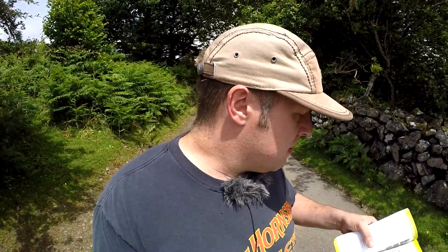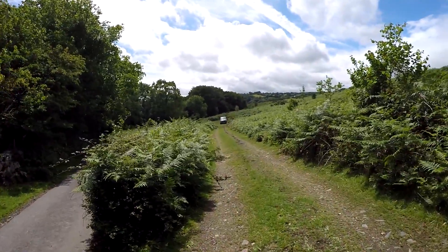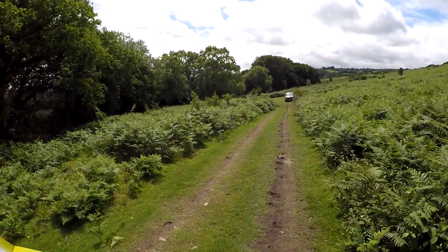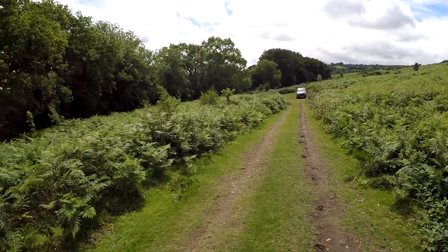Especially today, especially this week — we've just done our EU referendum thing and the country's turned into a bit of a nasty place. On a left bend beside the stone wall, continue straight along the grassy track, follow this track with a stone wall and fence on the left and open moorland on the right. This week the world doesn't feel such a happy place. It's good to come out in nature and realise actually it's all nonsense — this is where we are, and this will all be here long after we're gone.